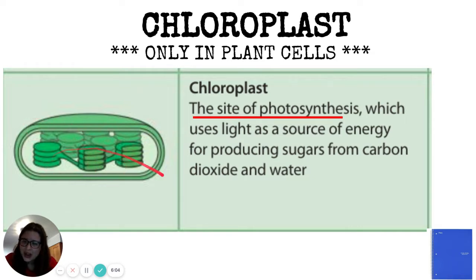You might add a drawing to your notes of a chloroplast. In my opinion, it looks kind of like a jelly bean, but this time instead of a squiggle like the mitochondria, it kind of has like a spring shape inside of it, or little circles. So in my drawing, here's how I chose to represent a chloroplast, kind of a jelly bean oval with some smaller circles inside. Again, chloroplasts only in plant cells.